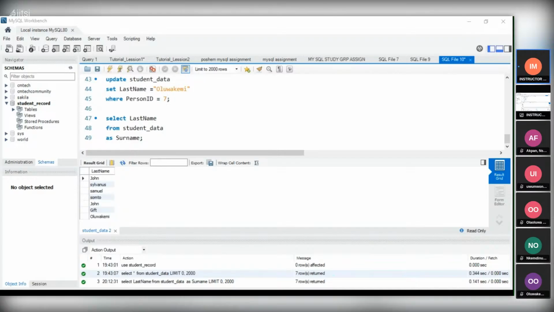For those who did logic in school, where you have true or false, AND gate, OR gate. So now AND allows you to select only the rows that satisfy two conditions. We have OR, which allows you to select rows that satisfy either of two conditions.